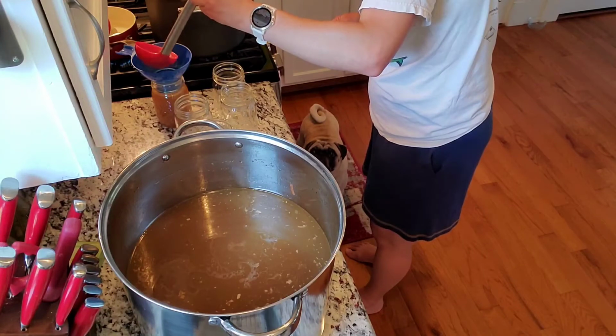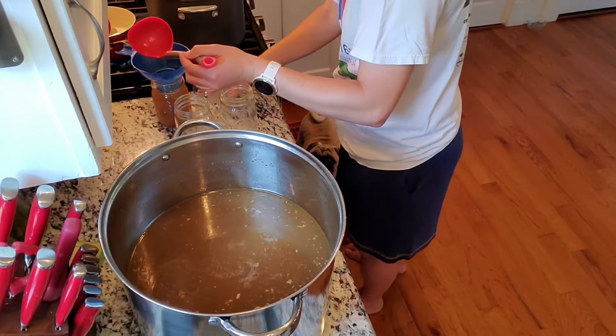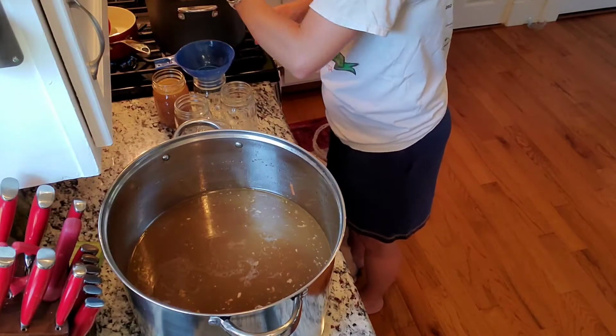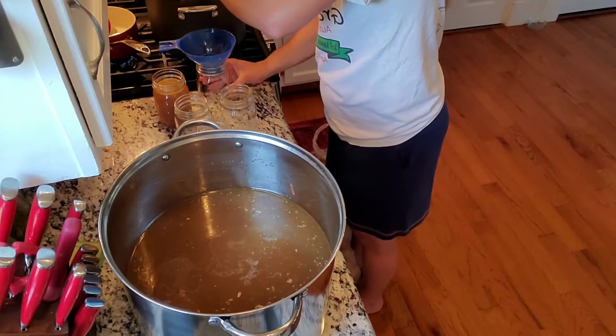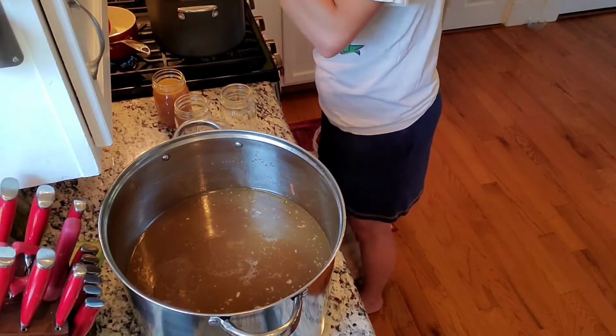nchfp.uga.edu, they say, reheat broth to boiling and fill jars, leaving 1 inch headspace. Wipe rims of jars with a dampened clean paper towel. Chicken or turkey, place large carcass bones in a large stock pot. Hey Google, stop. So there you have it, an inch headspace.